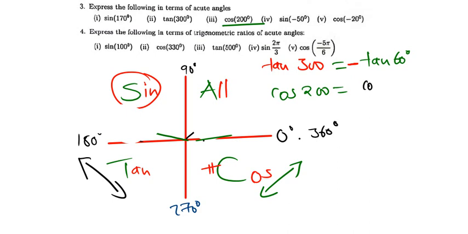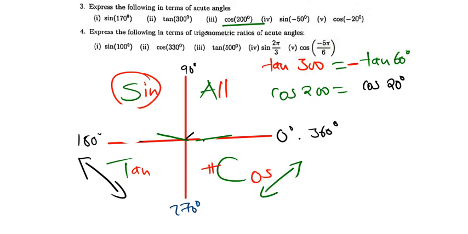So cos 20 degrees. By the way, when you subtract from 180 or from 360, if you've done the right thing, you should get an answer which is less than 90. If you get an answer which is over 90, then it is not an acute angle, and you're wrong. So know that.